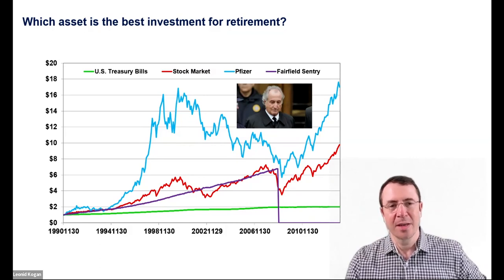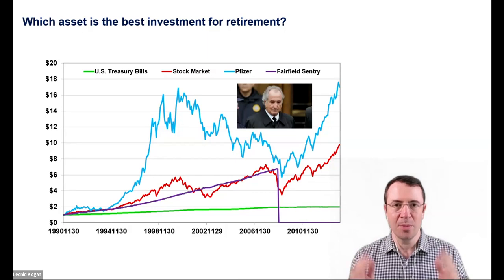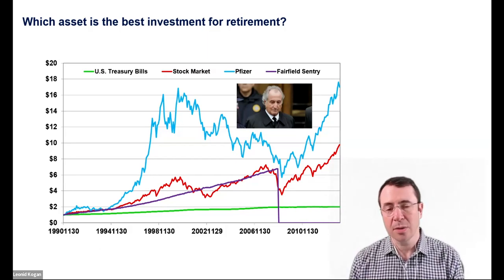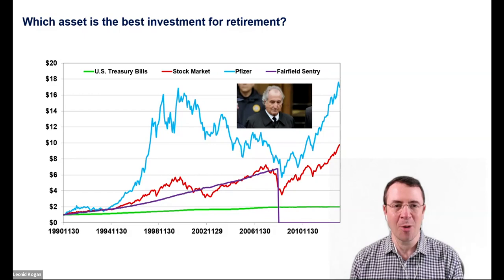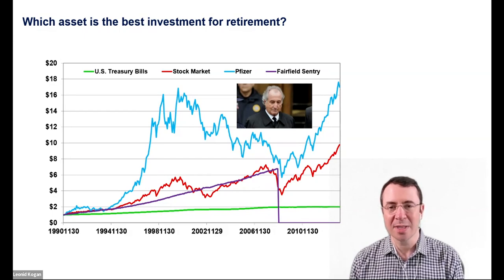Now, in retrospect, one may have guessed that there was something funny going on here, because if you compare all of these investments over the initial period that I have shown, the purple line seemed to be extremely low risk, just like US Treasuries, but its performance was comparable to the US stock market. That's what we call a free lunch. You're basically getting a high level of performance without apparently taking on any risk. And as it became apparent down the road, the risk was always there. It was simply not apparent.